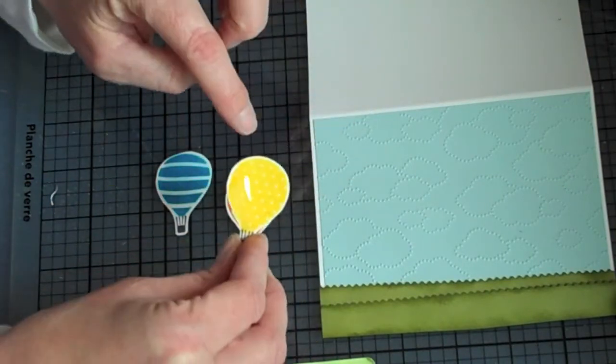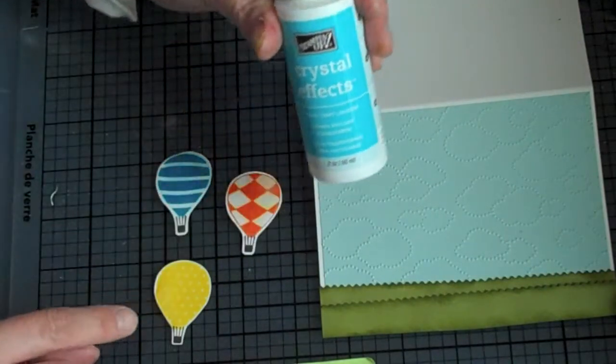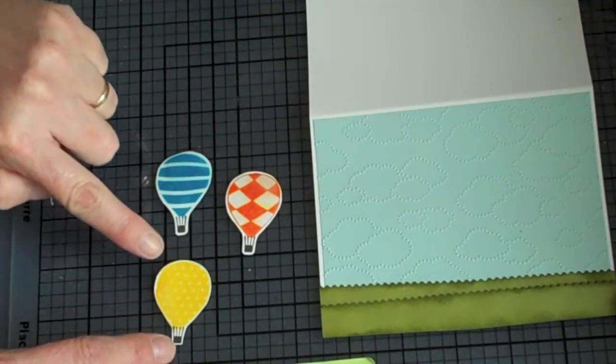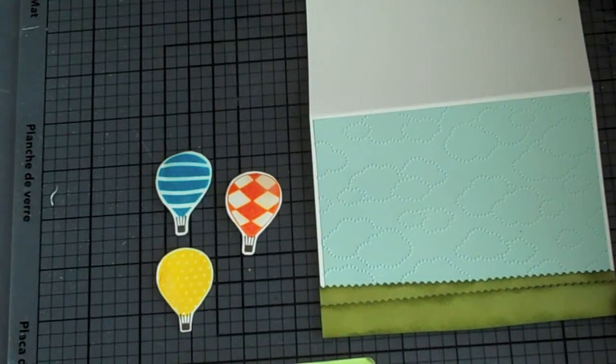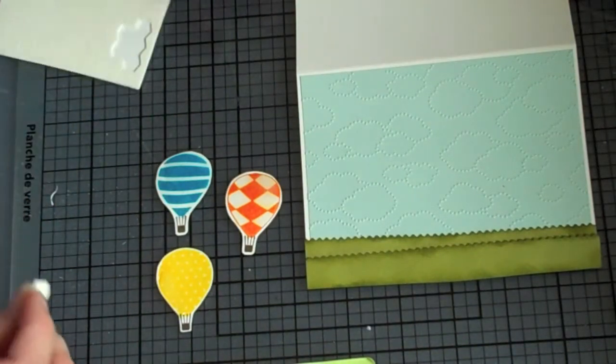Now you'll notice that there's a little shine to the balloons. What I did is I used my Crystal Effects, and after I stamped the balloon, I put some Crystal Effects on it, and I've been letting it dry here. And now I'm going to adhere these onto my Soft Sky base with some dimensionals.